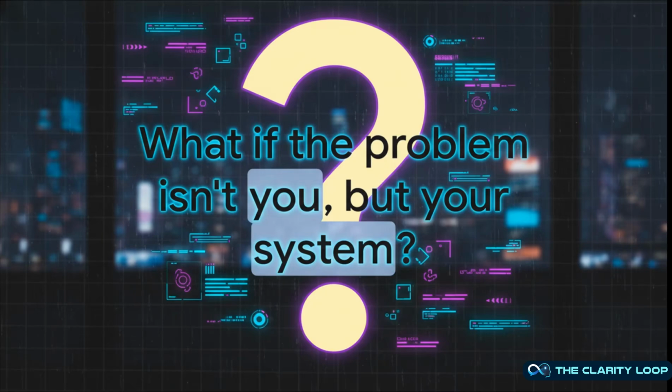You've tried to build a new habit. You start strong, but weeks later, you're right back where you began. And the default diagnosis is always the same: a failure of willpower. But what if that diagnosis is flawed? What if the problem isn't the user, but the operating system?